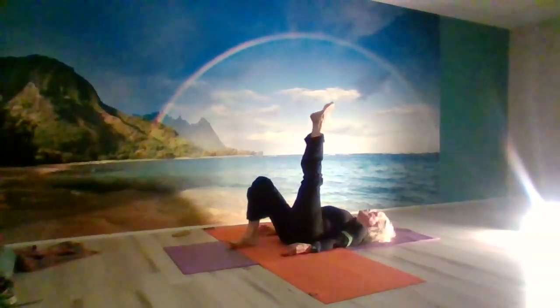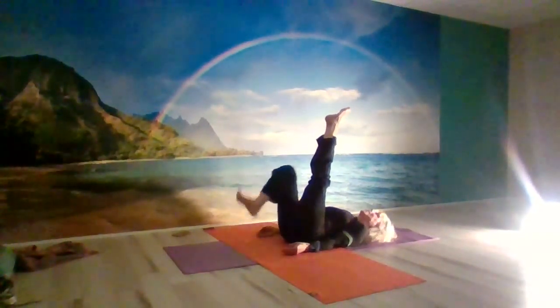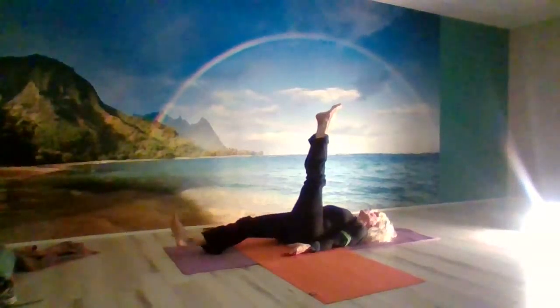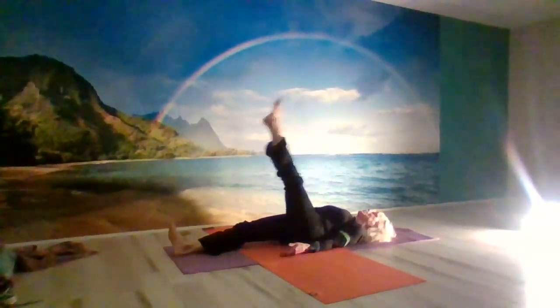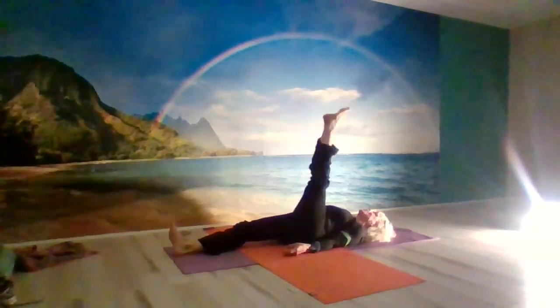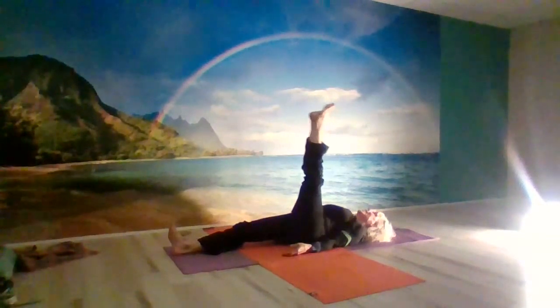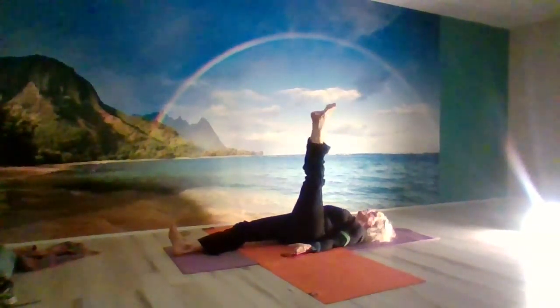Back to our single circles. We've got our left toes reaching to the ceiling. Our right knee can be bent, foot on the mat, or right leg is pushing out straight. Cross your left leg towards the center, circle out and up. So draw those large beach balls directly above you. Make sure that the rest of your body remains pressed against the mat.